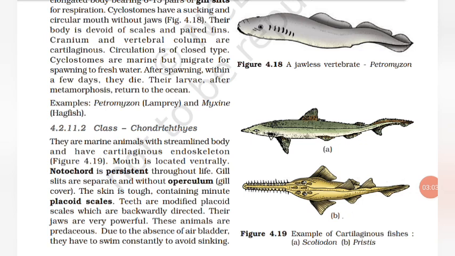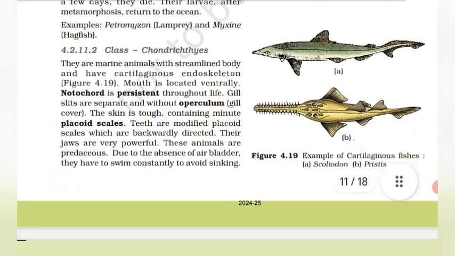Alimentary canal, urinary and reproductive tract open into a common chamber called cloaca, which opens to the exterior. Respiration is by gills, lungs and through skin. The heart is three-chambered with two auricles and one ventricle. These are cold-blooded animals. Sexes are separate. Fertilization is external. They are oviparous and development is indirect. Examples are Bufo, toad, Rana, frog, Hyla, tree frog, Salamandra, that is salamander, Ichthyophis, that is limbless amphibia.